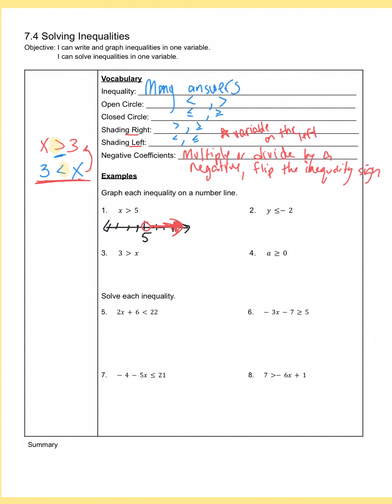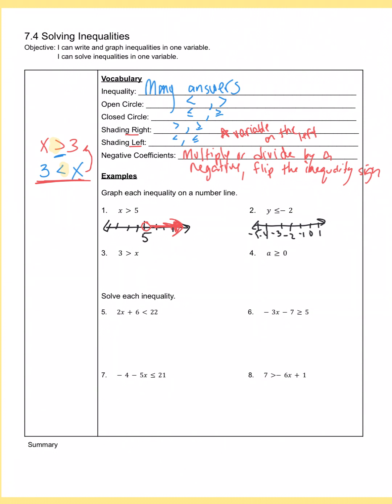Number 2, I'm going to go draw our number line again. I'm going to put my negative 2 in the middle. Negatives are a little bit harder. If I count, this would be negative 1, 0, positive 1. So this way goes negative 3, negative 4, negative 5, and so on. So negatives are a little bit different.